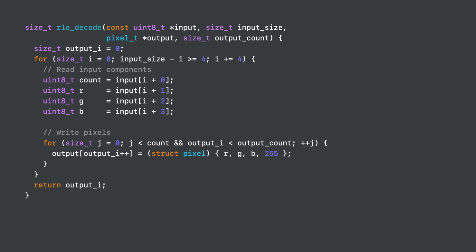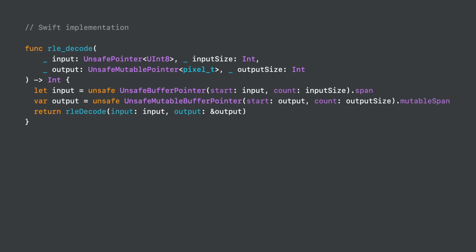This is a C implementation that Doug introduced. Get one last good look at it, because I'm going to delete it to replace it with a Swift implementation. To do this, first, there needs to be a Swift function that has a prototype that's compatible with the target C function. Here, there's RLE decode code that takes an input pointer and a count, an output pointer and a count, and then it creates a Span over the input pointer, a Span over the output pointer, and it calls the common RLE decode Swift backend.